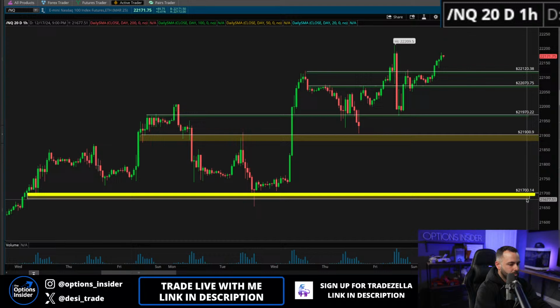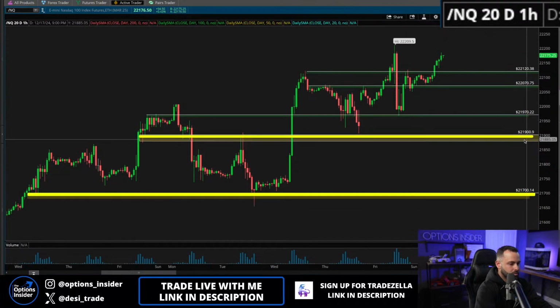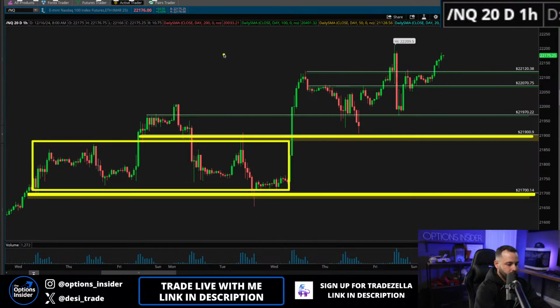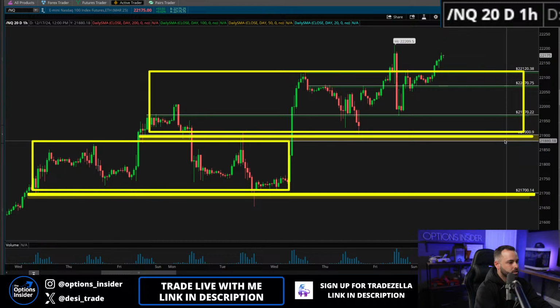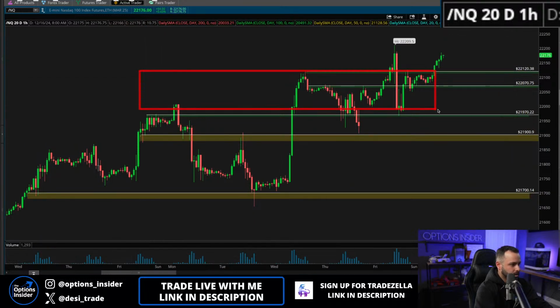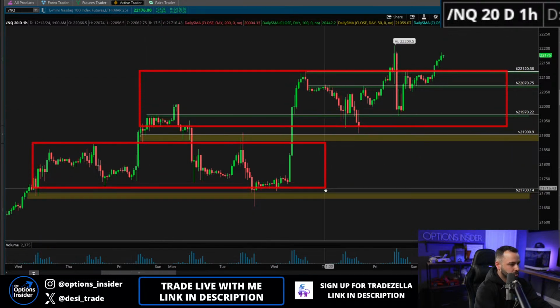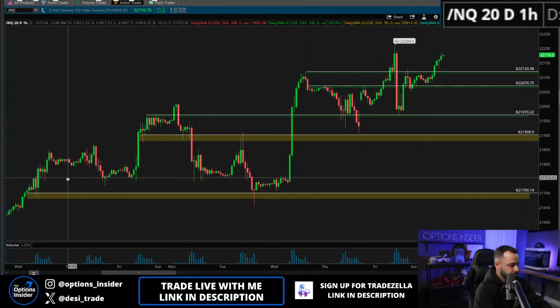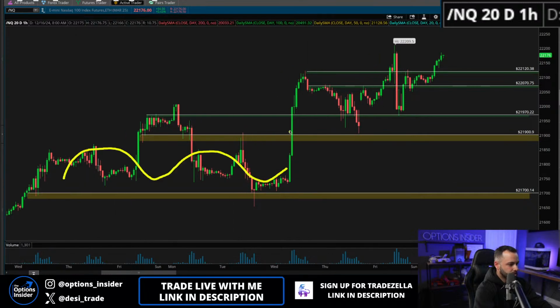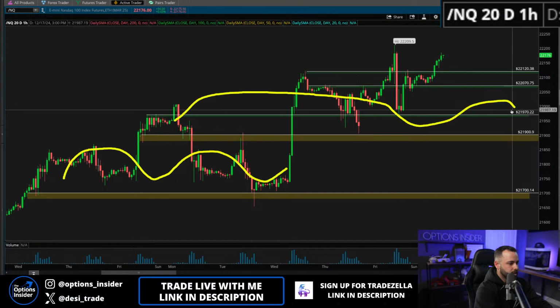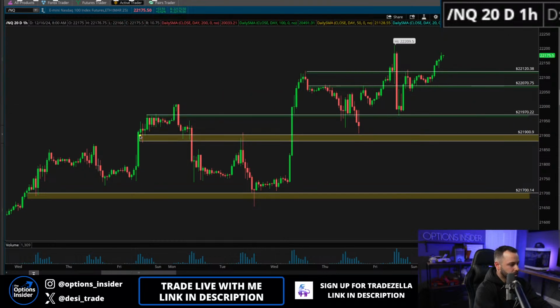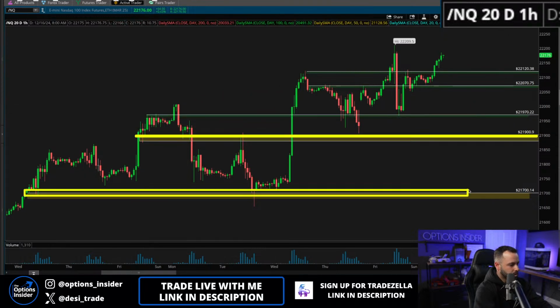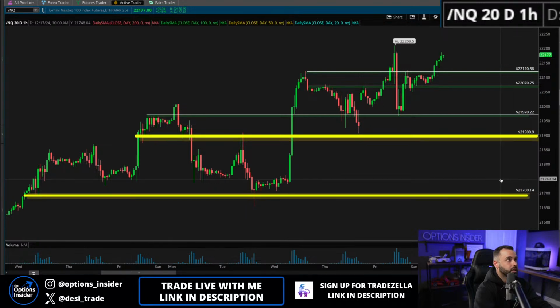You can clearly see how major the 21.7 is, and we can now see how major the 21.9 is. We had our very clear structure here, and we have this very clear structure here. We have two very clear structures between these two golden zones. We have all of this, and then we have all of this, and that is above the 21.9, and that is above the 21.7. So those are going to be the big zones.